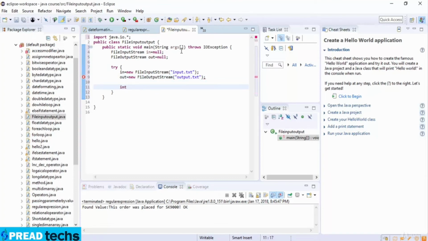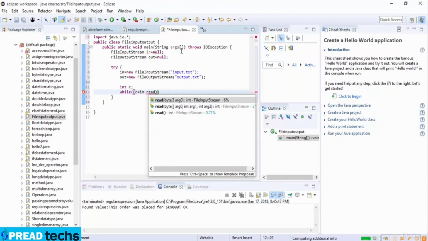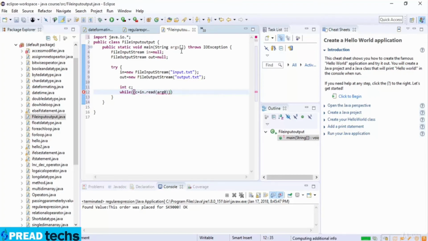Okay, now I just create an integer which is c, and then while, c is equal to in.read, and I just remove this one, and here are two brackets, so I just make it one. Okay, so now after this I just write, yes, it's true.